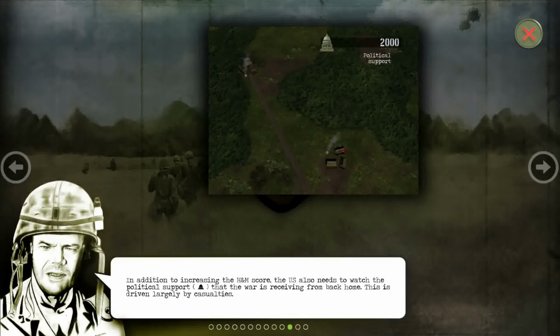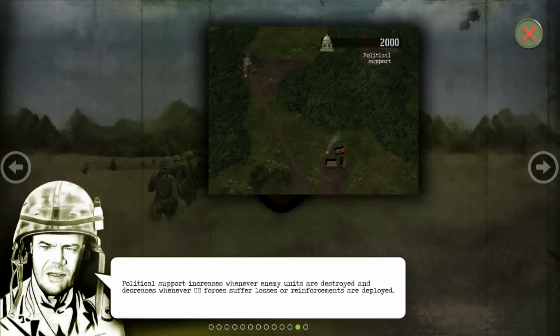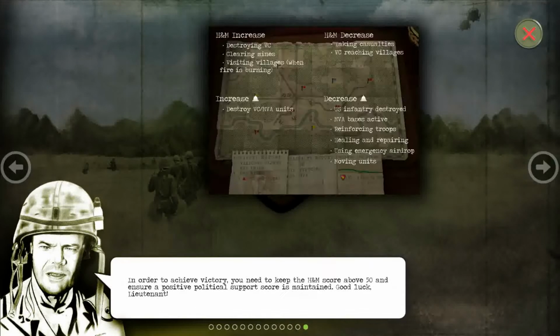In addition to increasing the H&M score, the U.S. also needs to watch the political support that the war is receiving from back home. This is driven largely by casualties. Political support increases whenever enemy units are destroyed, and decreases whenever U.S. forces suffer losses or reinforcements are deployed. In order to achieve victory, you need to keep the H&M score above 50 and ensure a positive political support score is maintained. Good luck, Lieutenant.